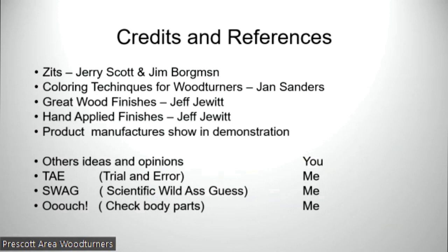Credit references, it's coloring, different books, Jan Sanders, Great Wood Finishes for woodturners, woodworkers, Great Wood Finishes, and Hand Applied Finishes, both by Jeff Jewitt, are excellent books. Product shows and demonstrations. Okay, now what happens? You got all this stuff, you get your ideas and opinions. Some of these are mine.